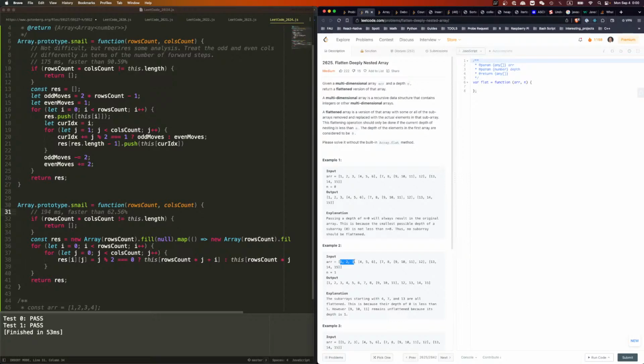Depth of 0 is less. If it's an array by itself, the depth is 0. I think that's, actually I'm not sure. Yes, it's just like no nesting is 0.